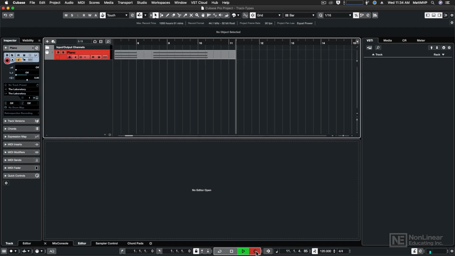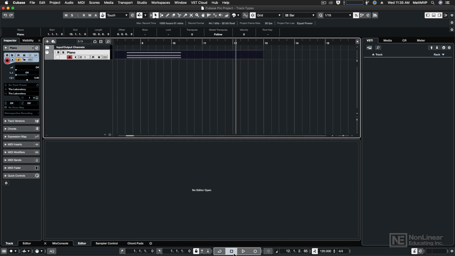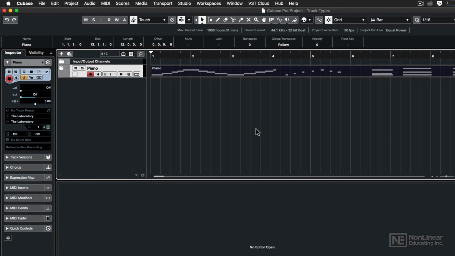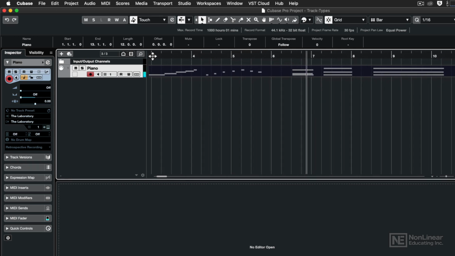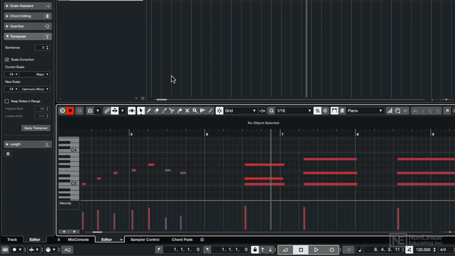Then I'll hit stop by coming down here and hitting the stop button, or you can press the space bar to stop as well. And then I'm going to scroll back here, move my playback cursor. You'll notice I'm not hearing anything, and the reason why is because the destination that I've chosen makes no sound on its own. It's just an empty MIDI controller keyboard. There's no synthesizer inside. So that's why you're not hearing anything, which is okay right now because we're not really recording anything for real. But if you wanted to open that MIDI information into the editor, just double-click on it, and it will appear down here in the editor.